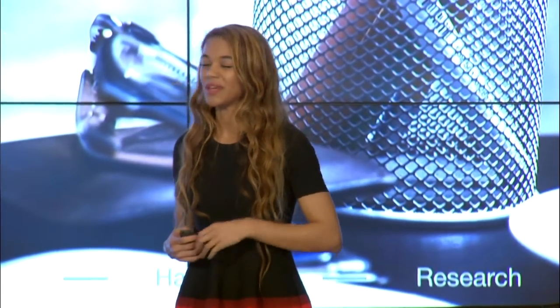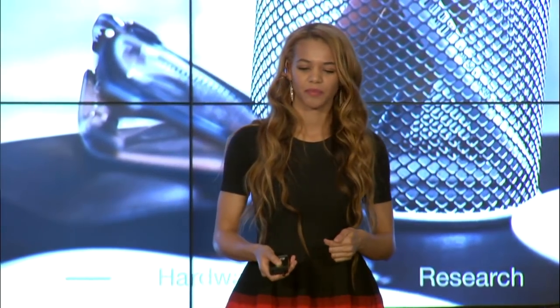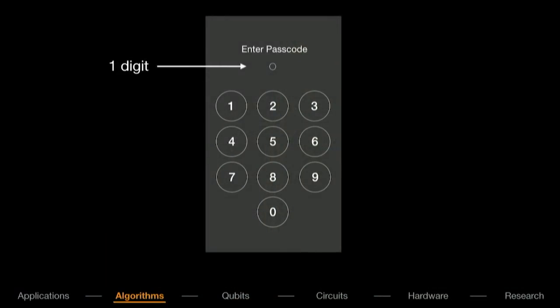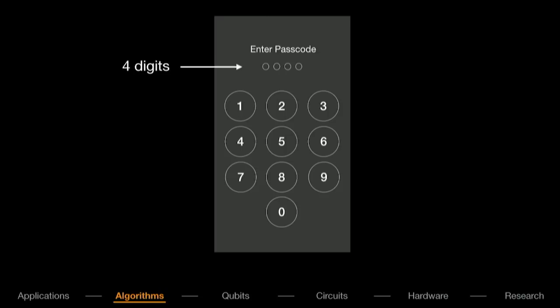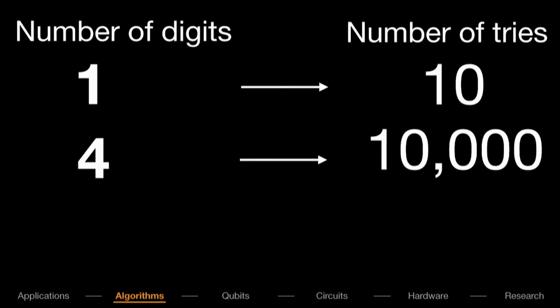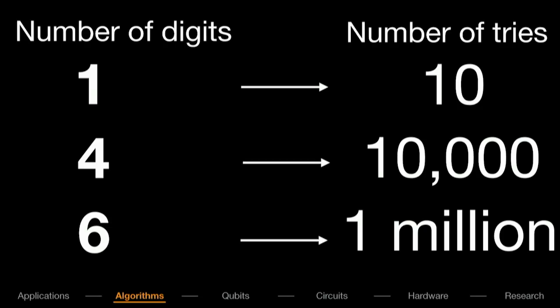So far, we've seen that we can simulate chemistry and perform integer factorization significantly faster on a quantum computer. Why are we able to do this? Well, that's because there are a certain set of problems in the world that take significantly longer as the size of the problem increases. For example, imagine if you had to enter one digit on your phone for your passcode. That would be extremely easy to crack. That would take, at most, 10 tries. But if you had to enter 4 digits, then that's harder. That would take 10,000 tries. And now you have to enter 6 digits on the iPhone. And that takes, at most, 1 million tries.